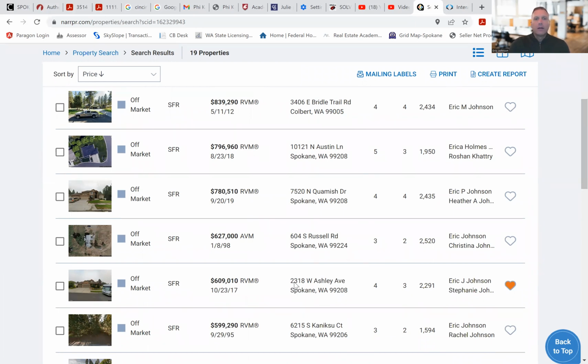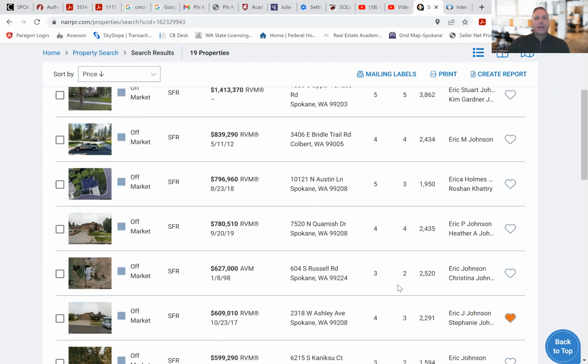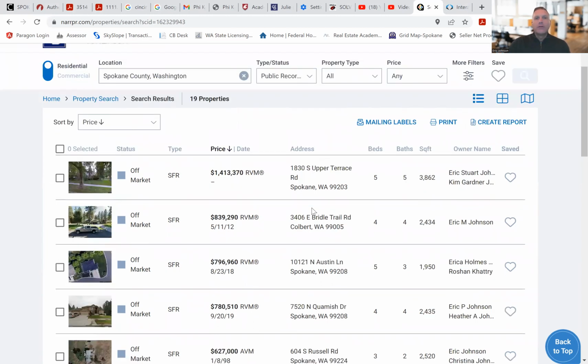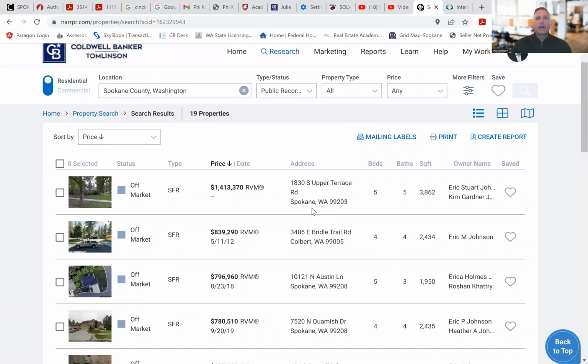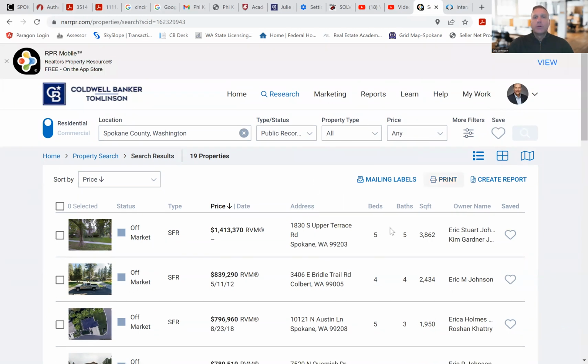You can see right here, this is my primary home address on Ashley, and then I can click on that and get more information on that as far as what kind of loan I've had on the property, all of those things if I really want to get snoopy. It's a real easy way to find the mailing address if you're going to start doing some of those direct mail pieces to your folks, newsletters and such. So that is the way in RPR to get your people's addresses.